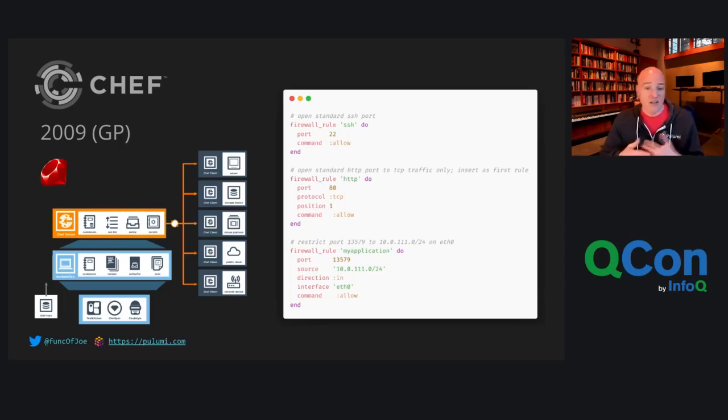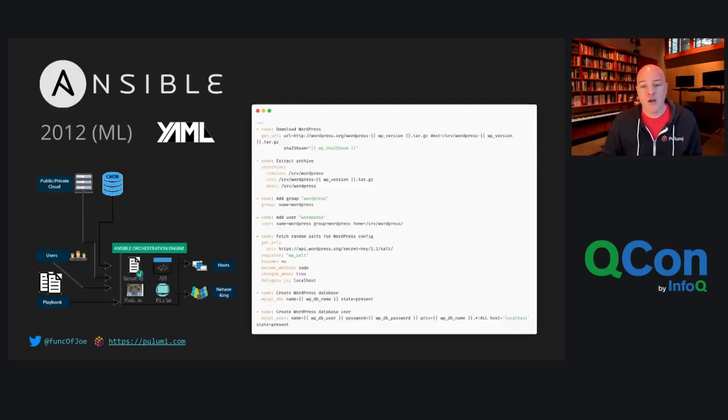In addition to that, and the expressiveness of the language, we get things like testing, the ability to actually test our code. And so this was the first example of using a full-blown general purpose language, but marrying that with the rock-solid infrastructure as code engine. And we'll see this pattern repeats, although from here we sort of go in a slightly different direction with many of the other tools.